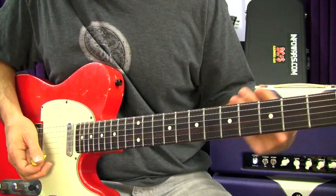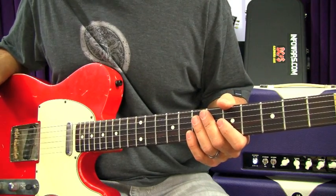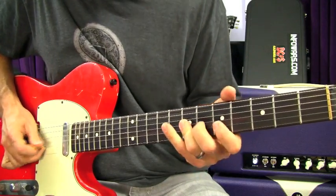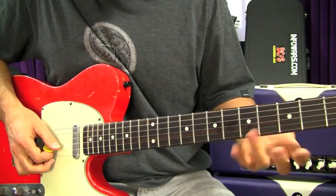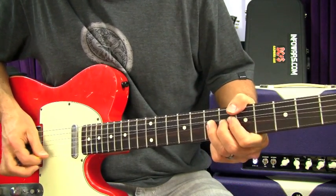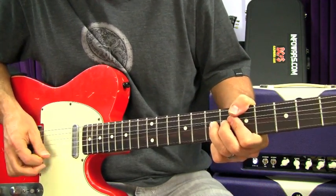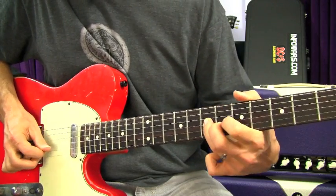Right, so let's look at some other ways we can expand upon that riff. What I usually do is mix those major and minor scales together. So let's take a little run. Right, so that'll be 5 to 6 on the G, and then we're going to go from 5 to 7 on the B, bend up a half, and then come back down, and then we're going to go.